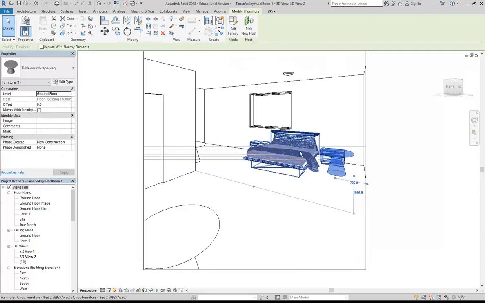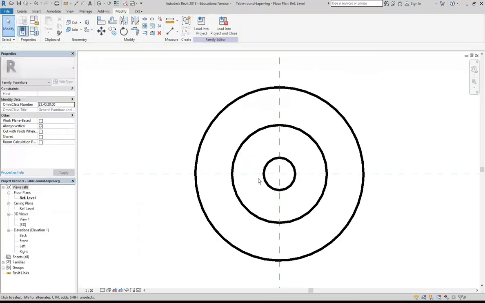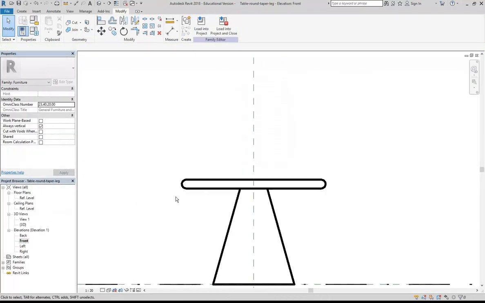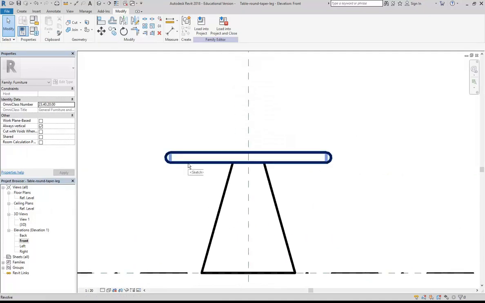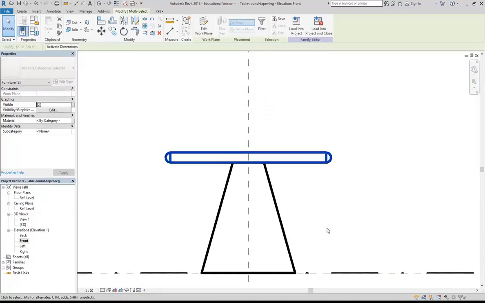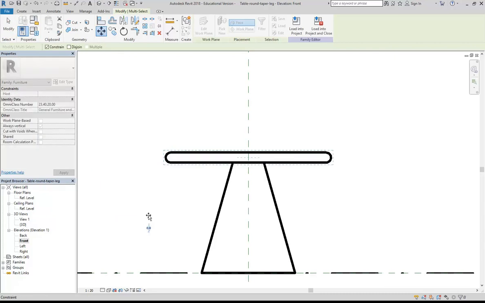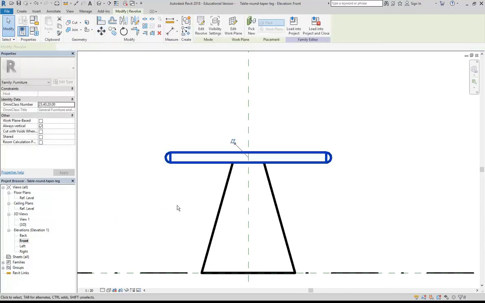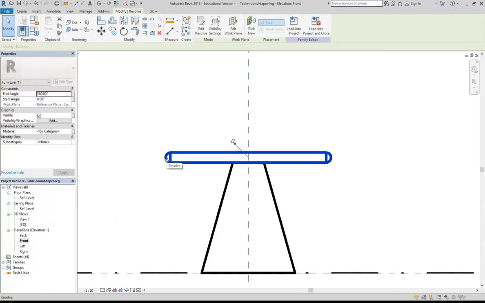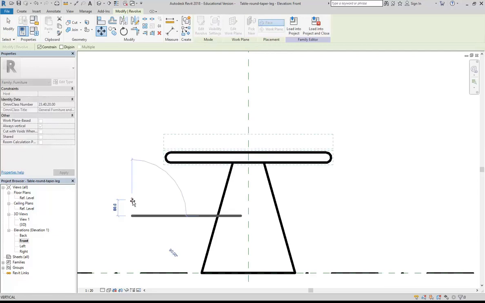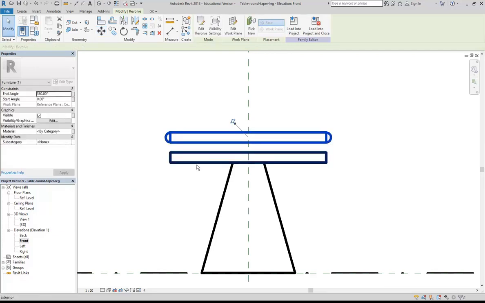So I go back and select one of them, edit family, go to my front view, and maybe I'll start by just selecting those things and moving them up. Oh, now, actually, we have to do this in stages, so I'll move the Revolve, because that can be moved without any problem. But the extrusion's a bit different. It wants us to type in the heights here. We can use the move tool, but I'll show you how to do that later. So for now, I'll just type in the new heights I want.